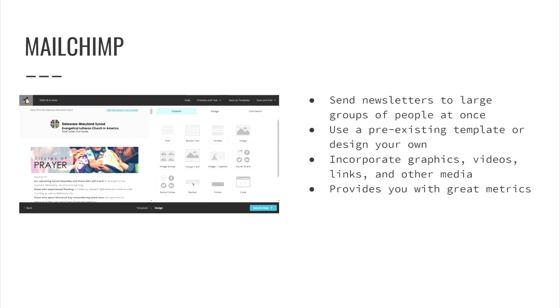Yep. All right. Okay. Yeah, so it also provides you with good metrics so that you can see who's opening your emails. You can even get into the level of detail where you can see who has clicked a link, how many times they've clicked that link, if they forwarded the email, things like that, so that you can see who's opening your newsletter. You can get a sense of what time is a good time of day to send it, things like that. It's a really great program that I highly recommend.